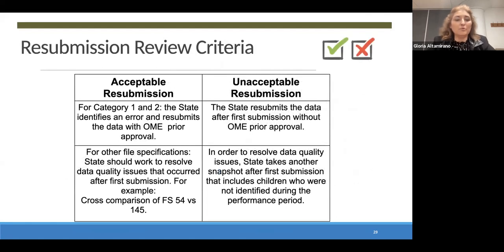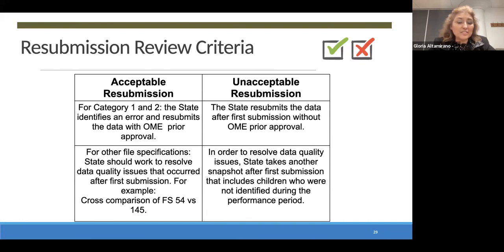And so for the resubmission review criteria, an acceptable resubmission would be for category 1 and 2: the state identifies an error and resubmits the data with OME prior approval. Now, an unacceptable resubmission would be when the state resubmits the data after first submission without OME's prior approval.